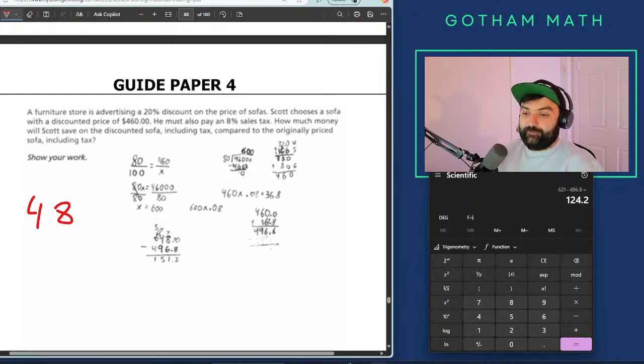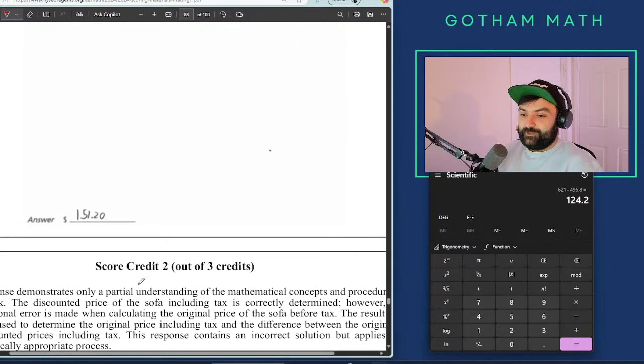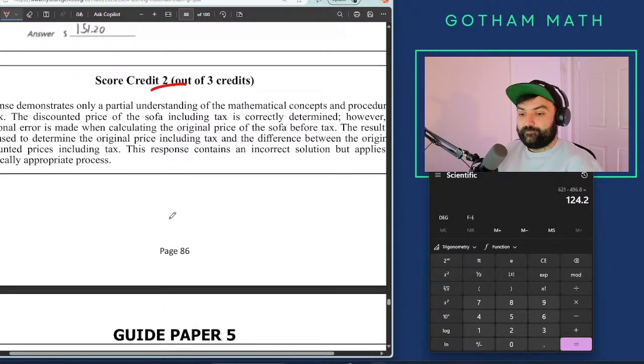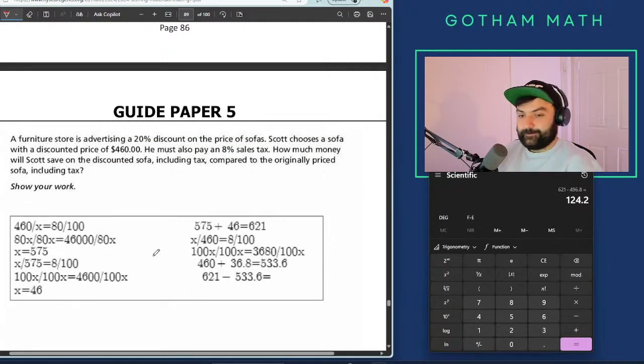And obviously everything from there took a little bit of different turn, right? 3680, that was actually correct. 496.80, that's correct. So the original price was found wrongfully. It's not 6, it's 600, it's 575, right? So that's why the answer resembled that. So that was the only mistake, pretty much. And I think 2, right? It's most likely a 2. Okay. Yeah, it is a 2, and we know exactly why. One calculation error made the answer wrong. Next.